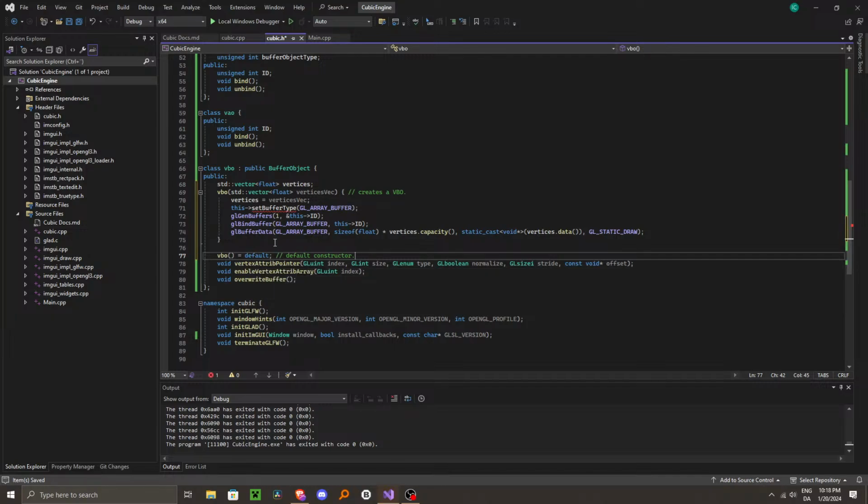The default one, we can just keep here, but this one we should go with. In this case, we can just go with this to the buffer object type and set it equal to this.